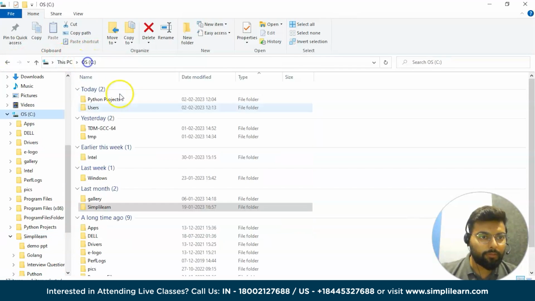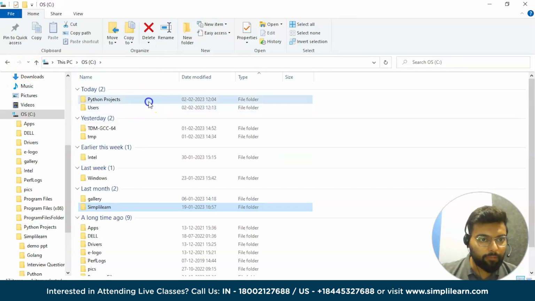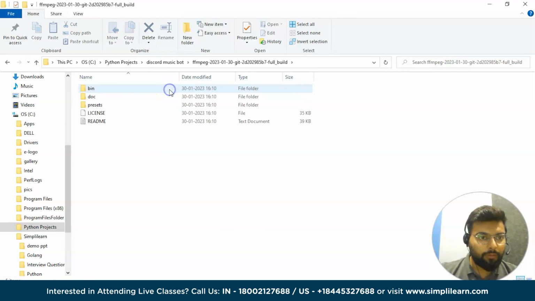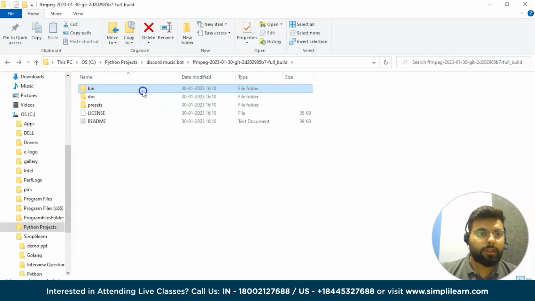We have to go to Python projects and then music bot, then we have FFmpeg, and in bin we have these all three.